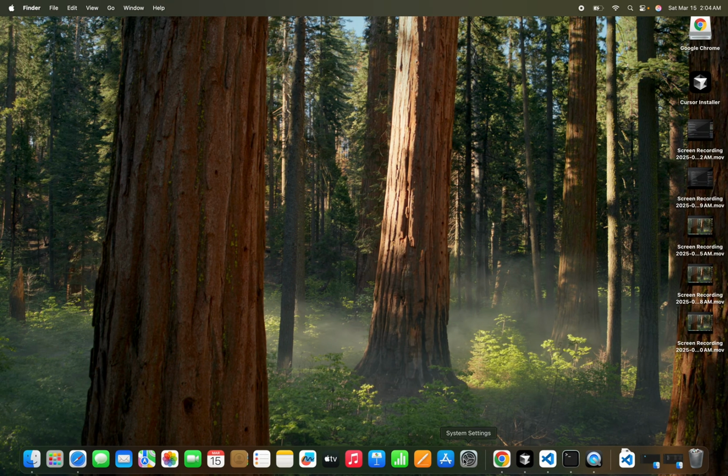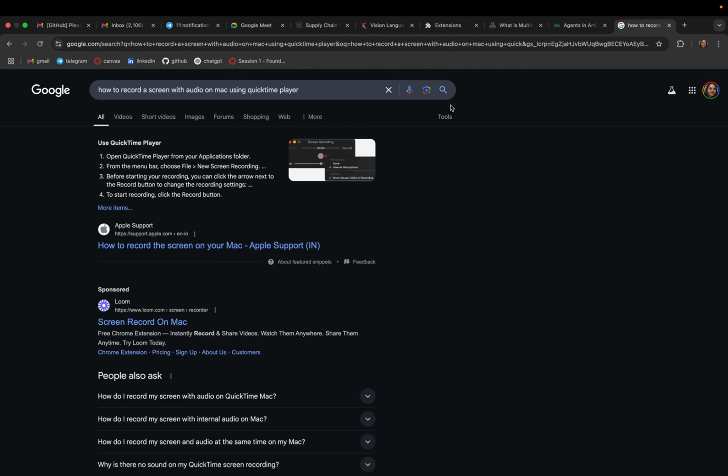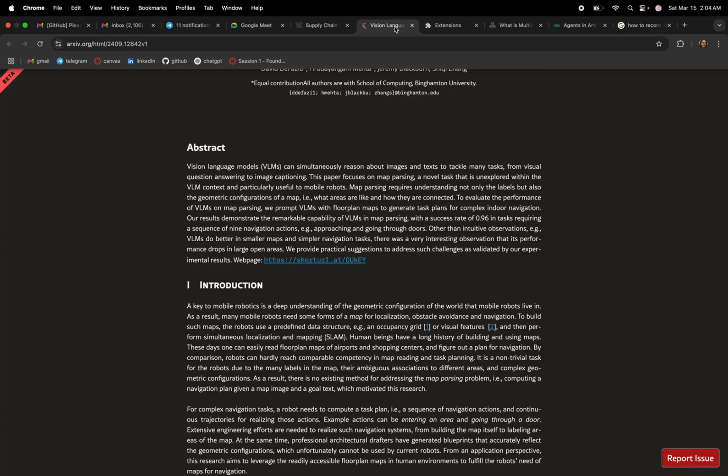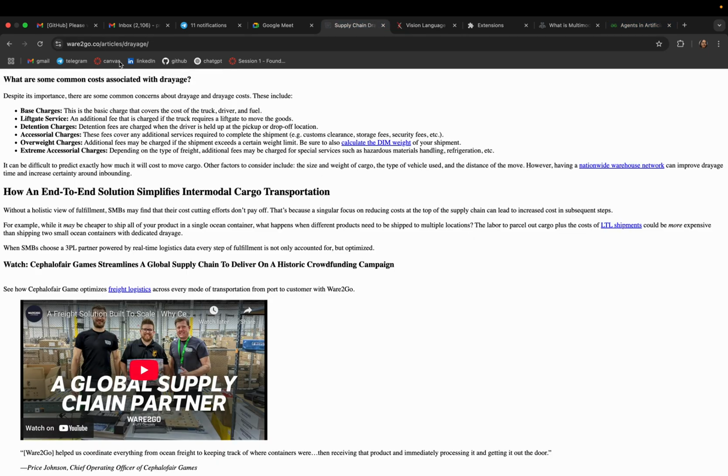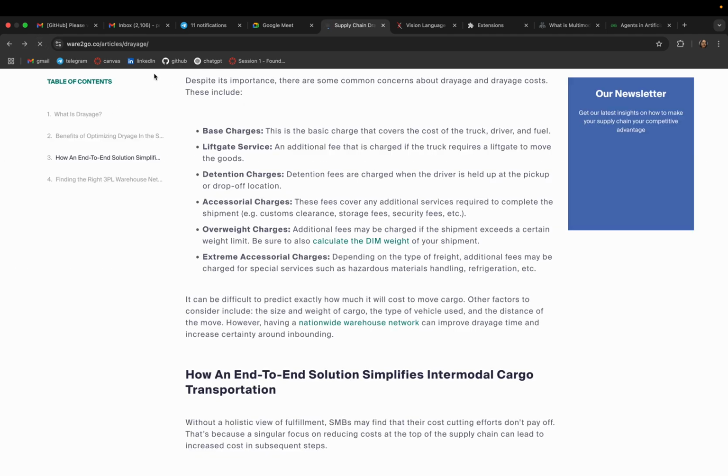Now I'll show how this extension works. Where this idea came from is that I came across a workshop.